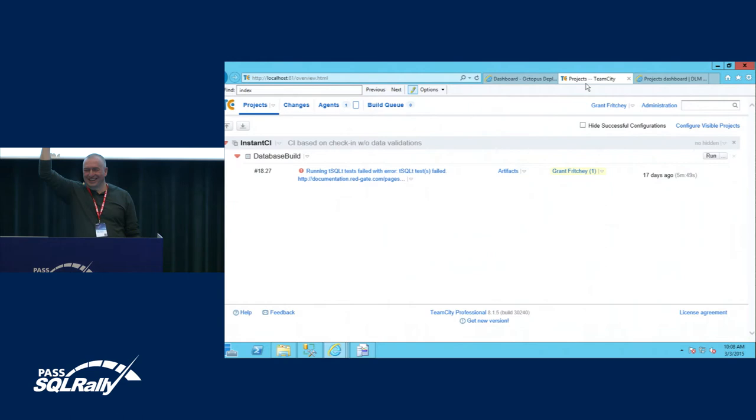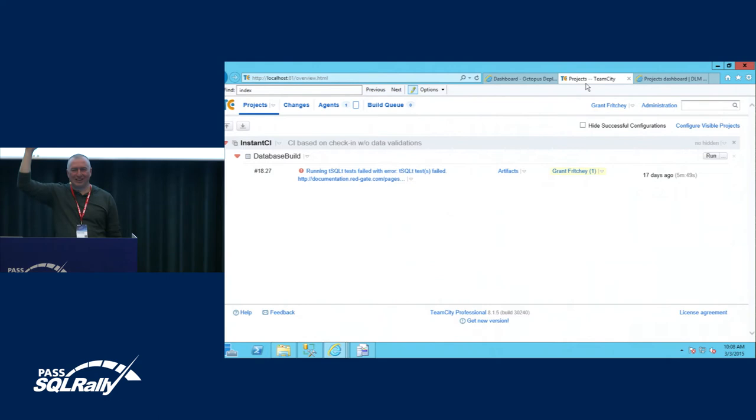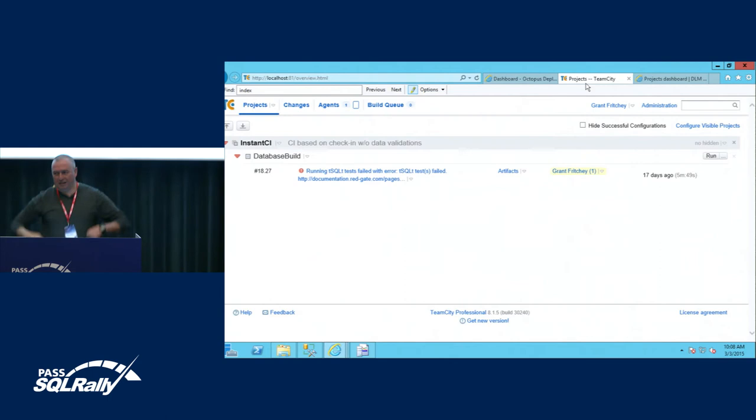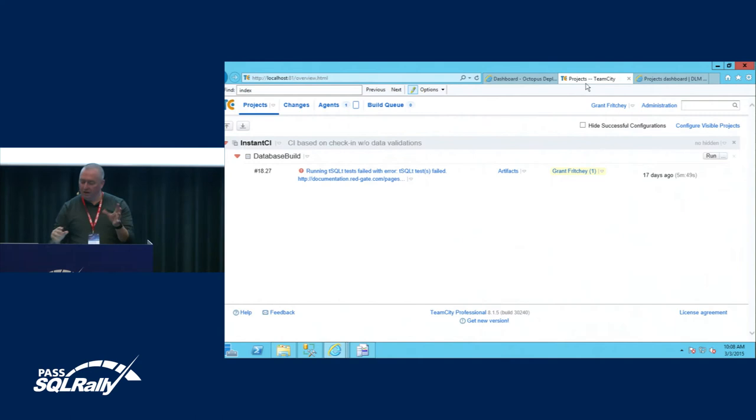Because the people who use Git, it's like a religion. It's not a source control product. It's a way of life. Have you talked to anybody who does CrossFit? Does anybody do CrossFit? I do CrossFit. It's just like talking to the people who use Git. Have I told you about how big I can pick this weight up? It's the same thing with the Git people. Man, you don't know. Anyway, sorry. Sidetrack.